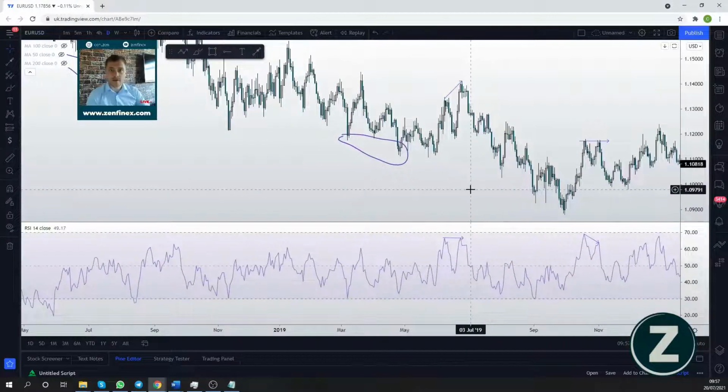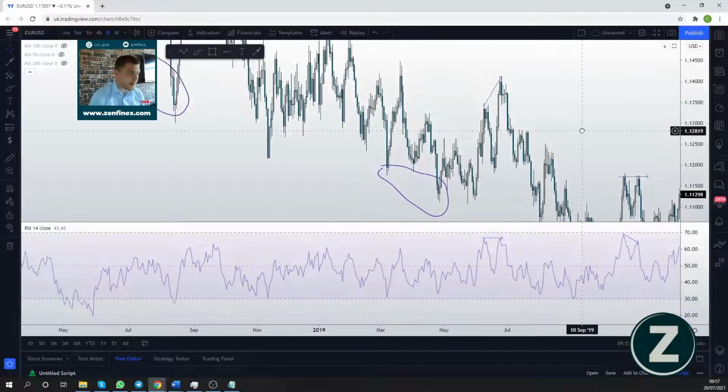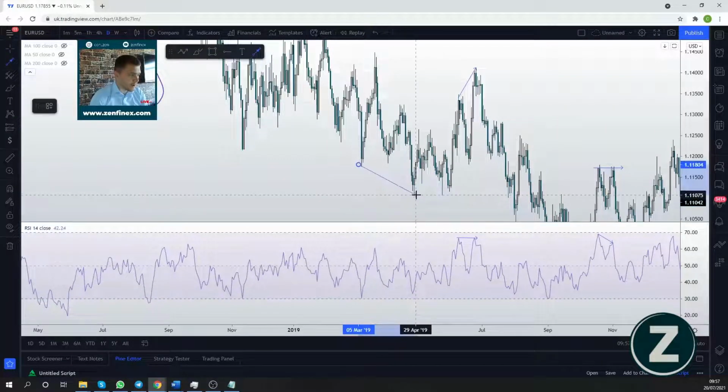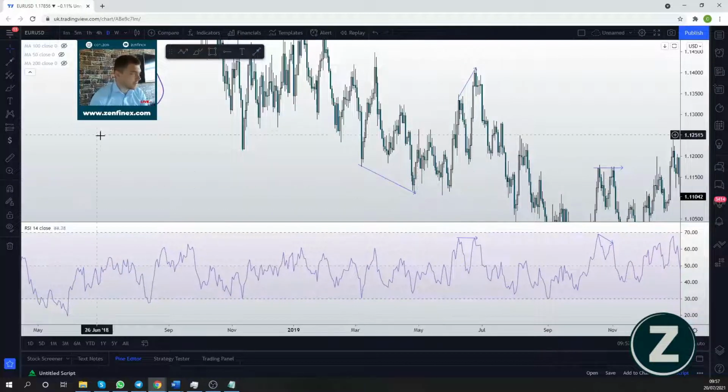Now, you can get examples where you have bullish divergence, where it's acting as a buying signal, and I have an example here for you. At this time, instead of making a new high, the market ran down and made a new low. That was back in April 2019. Let's have a look at what the RSI indicator was doing at that time. As we created this low from A to B, the RSI indicator was going up when the market was going down, which is a sign of bullish divergence, a good opportunity to buy the market. And as you can see, the market did end up running up quite nicely.